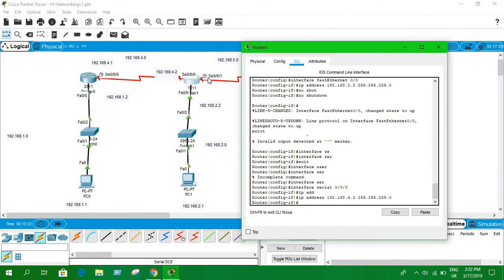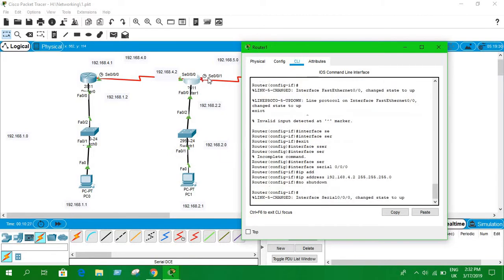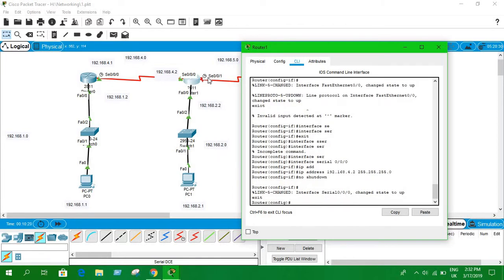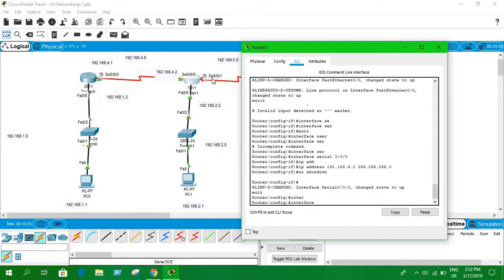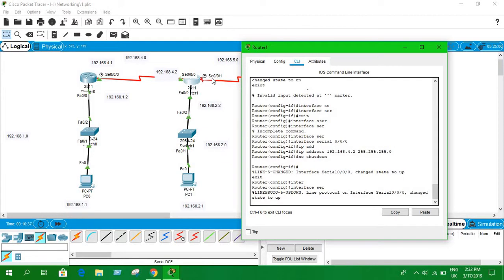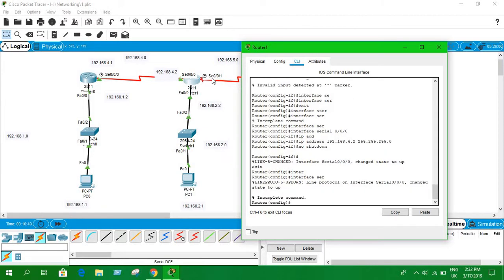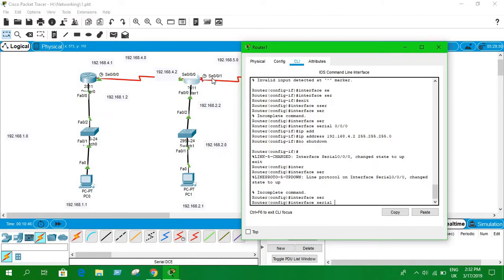Now we have done it. Now no shutdown, and we have to exit from here. We've successfully exited. Now we have to get in this port, so we have to type interface serial number 0/0/1 in my case.